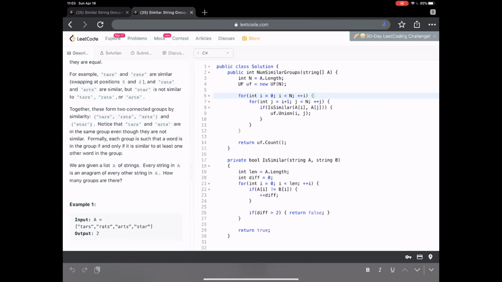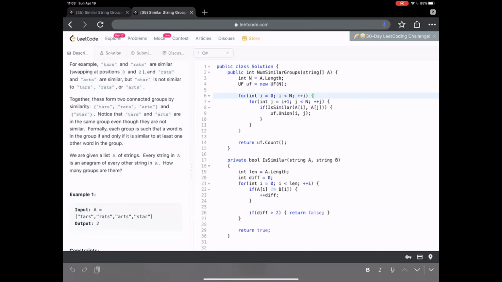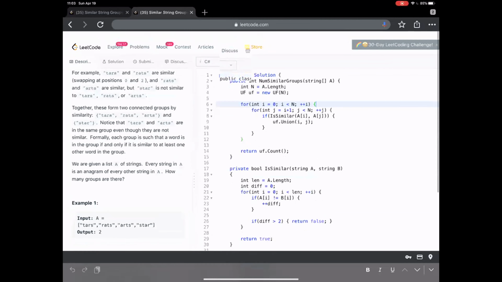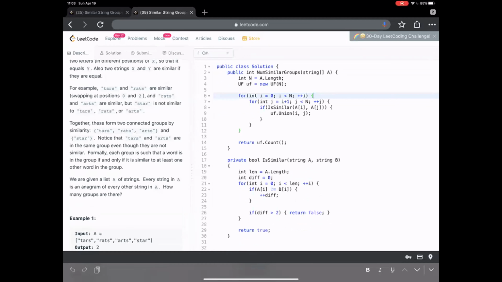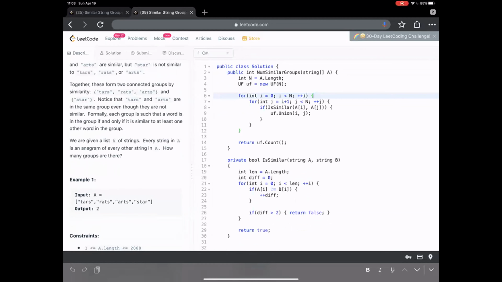I think if you read the paragraph together, this forms two connected groups, and there's an explanation, right? Formally, each group is such that a word is in that group if and only if it is similar to at least one other word in the group. So one thing is that we have defined the similarity in this paragraph, where, for example, they differ by at most two positions, and we have to find a group of things.